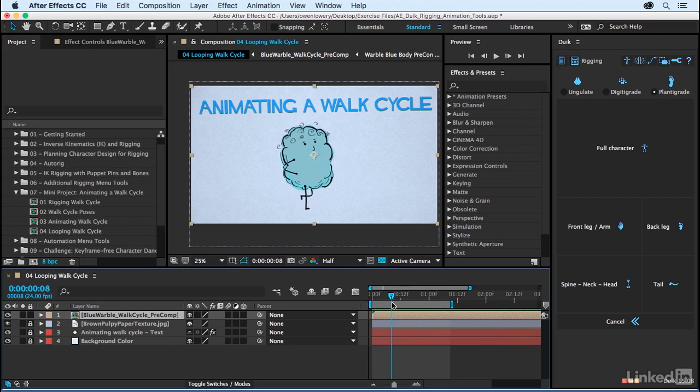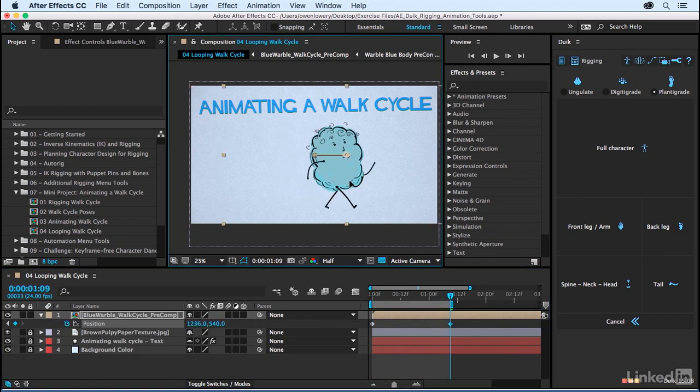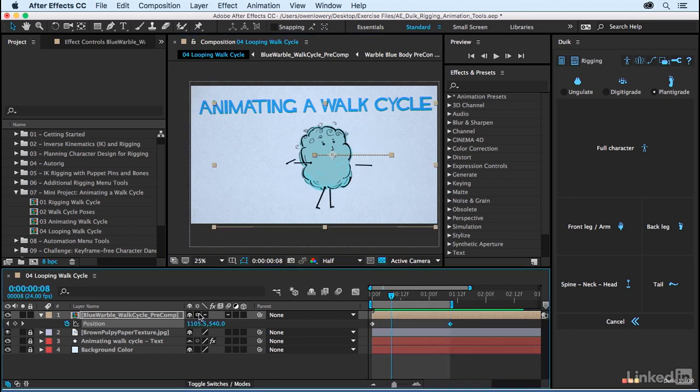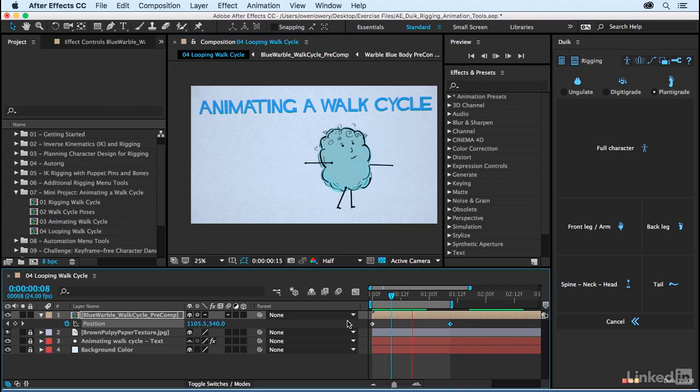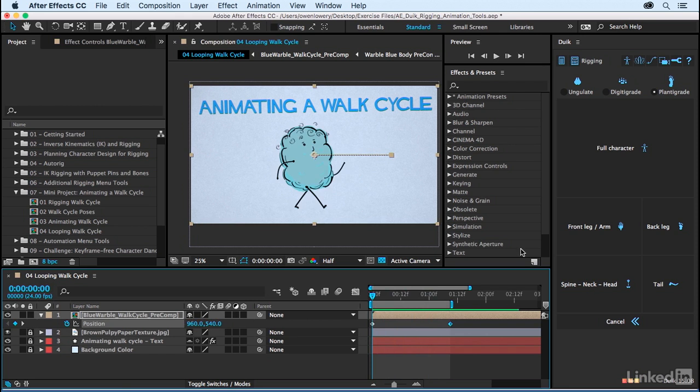One thing to be aware of, though, is if you're using Puppet Pins, which is a distort tool, you do not want to click the continuous rasterize button on anything you've pre-composed. Let me go ahead and quickly show you if I change the position value. So my Blue Warble is walking across the screen a little bit, and we preview. It looks pretty good there, but if I turn on the continuous rasterize button, oh yeah, it totally breaks everything. And that is because it's changing the render order, so it's rendering out this motion and the effect differently. So leave that continuous rasterize button off.